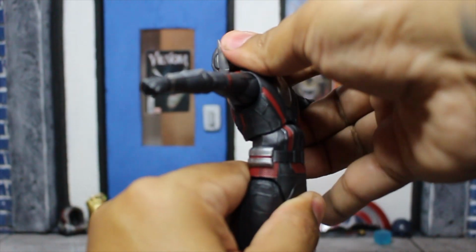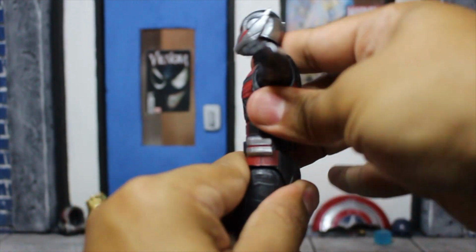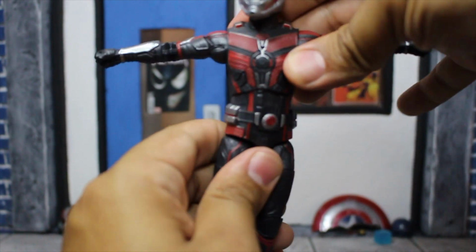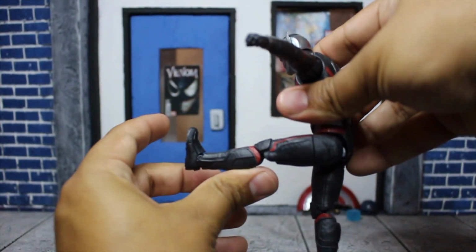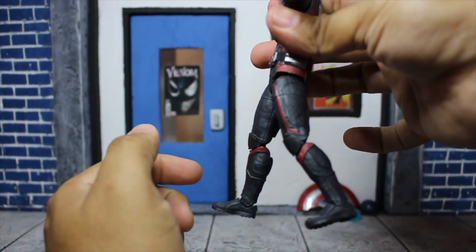I don't like the way that looks, though. That looks horrible. Let's see if I can push it back. Yeah, it doesn't really move forward or back very well. He does have some rotation though, so that's not too bad. His legs can go that far forward, and then his legs can not really go back at all.